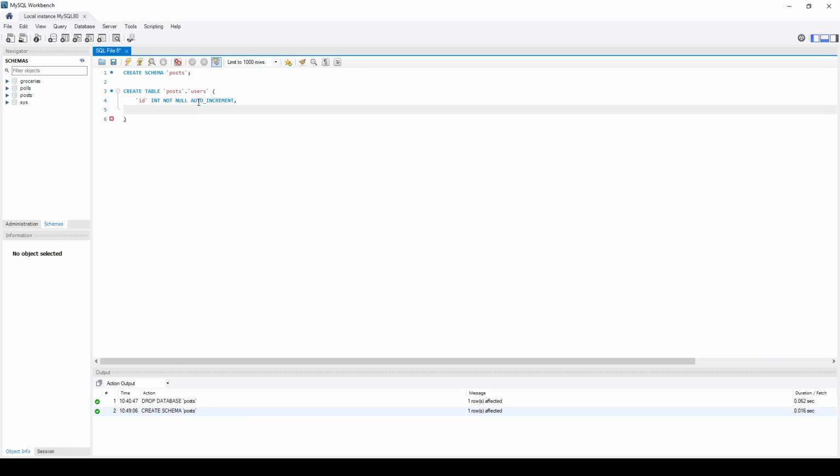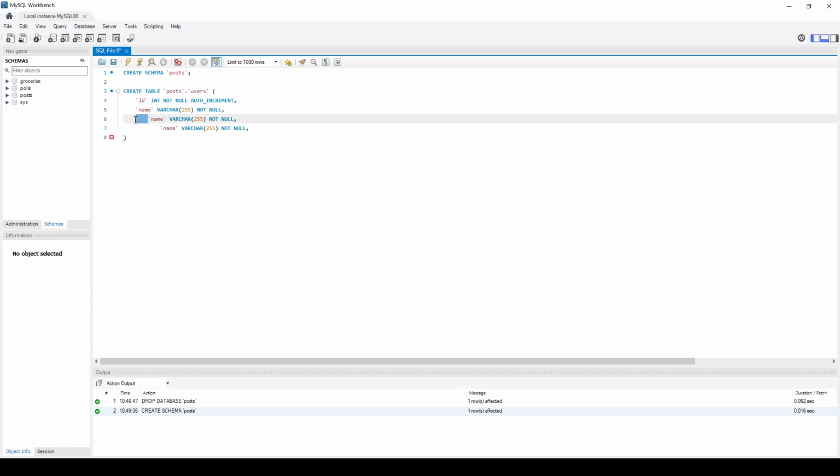Then when the user signs up, they're going to have a name, and that's just going to be a varchar, and we'll just allow the 255, and that's not null as well. I'll just copy this down and fix up the indentation a little, and I'll change name.